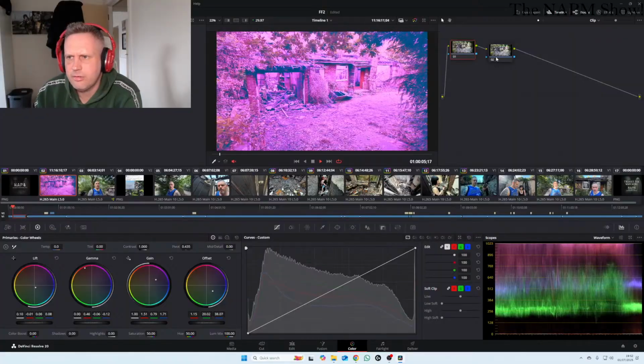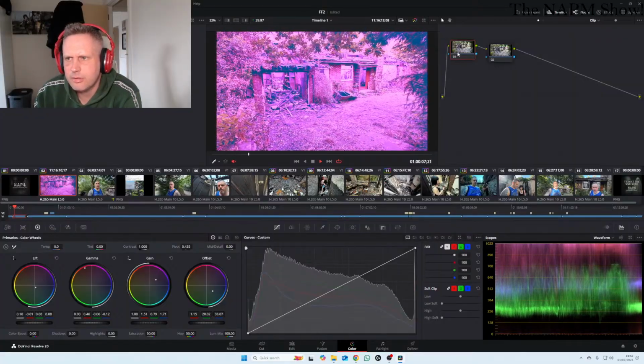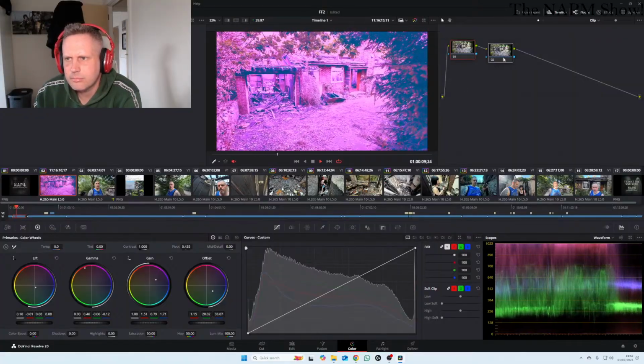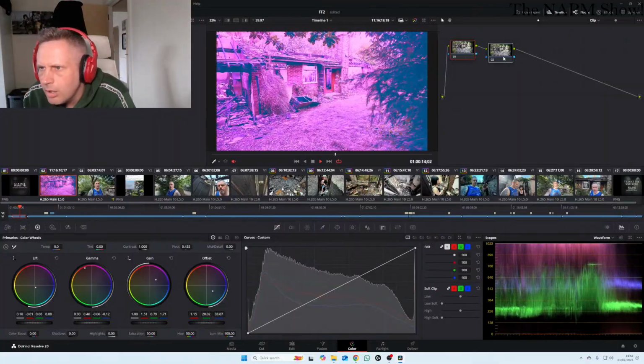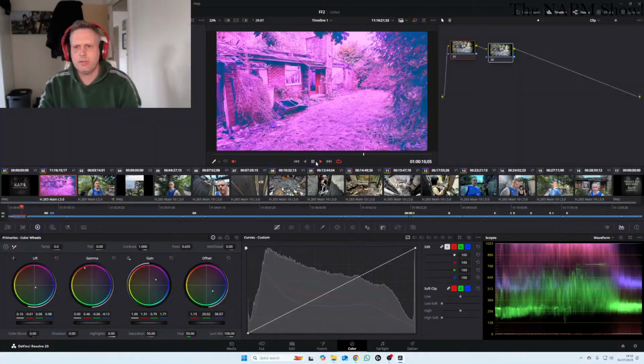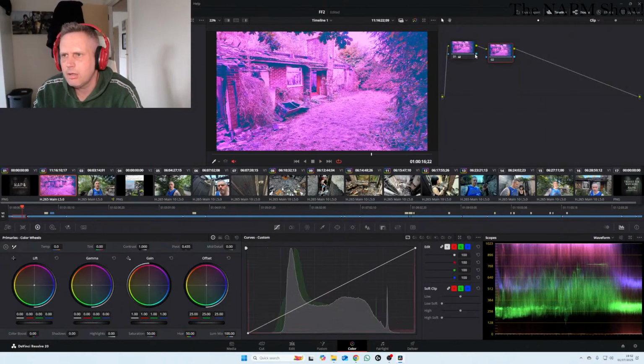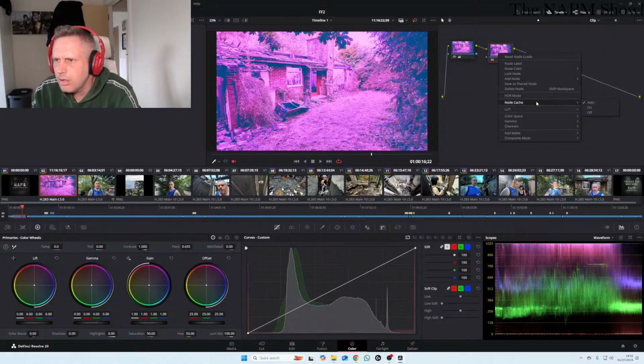So these are, so if I click to, why is nothing working? Fuck's sake. Stop that. Right. Oh fuck, I had a node now.